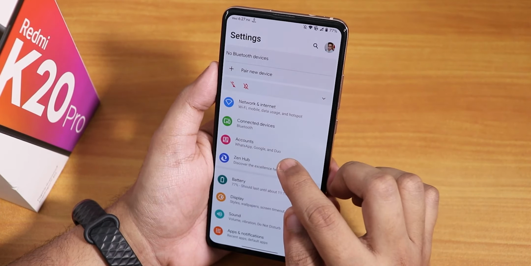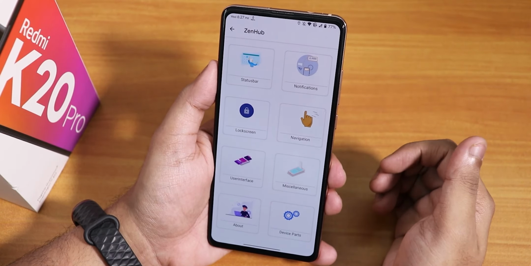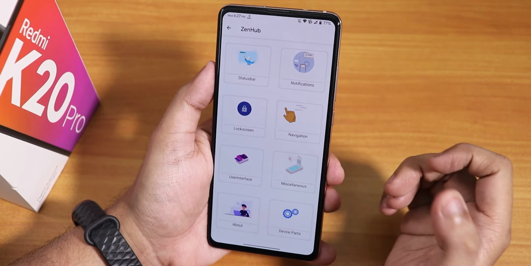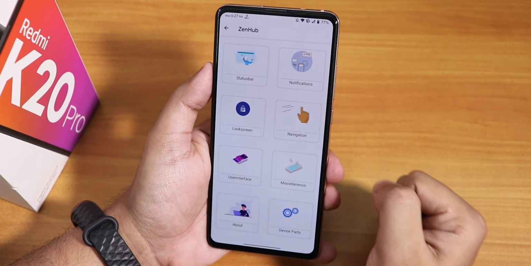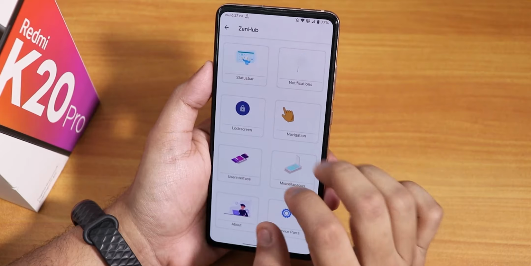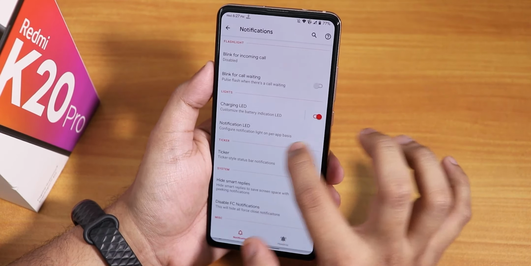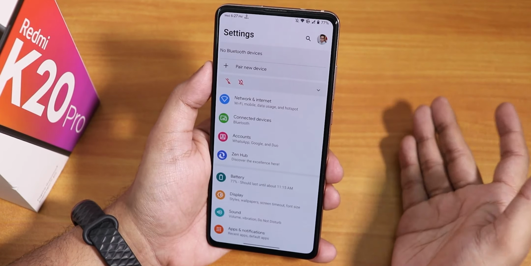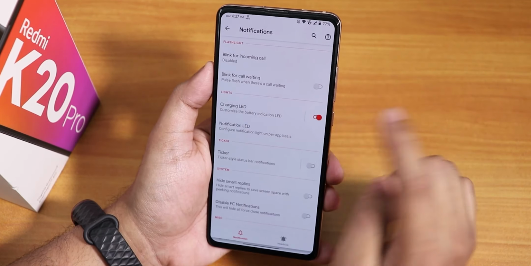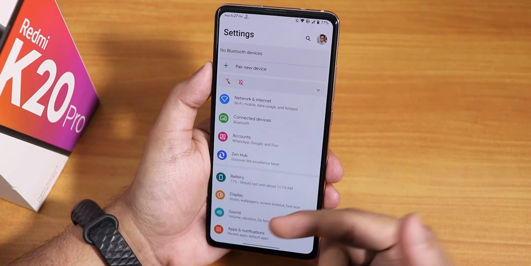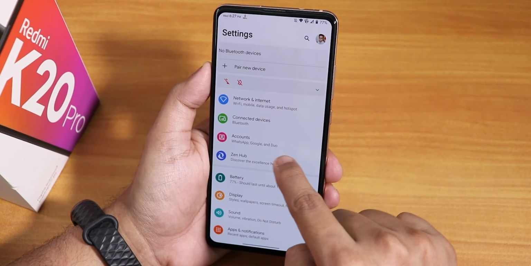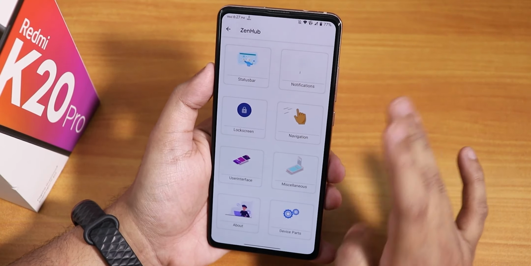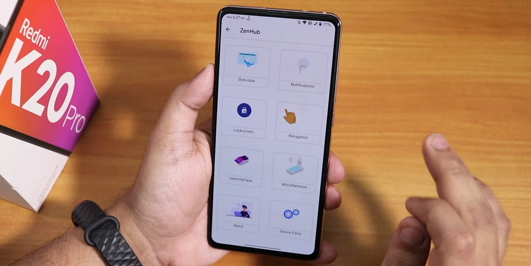Right now, let's just move into the ZenHub, and this is how the customization section looks like. Right away, I would complain about one thing, that is the going back thing over here on the customization section. Like let's assume I'm in this notification section. If I try to go back, it does not go back to the customization section. It just goes back straight to the settings. I've tried even going back with this arrow. As you can see, it again goes back to the settings, not in the customization section. This is a really annoying thing. I have been seeing it in the ZenX-OS for a long time. This still has not been fixed.